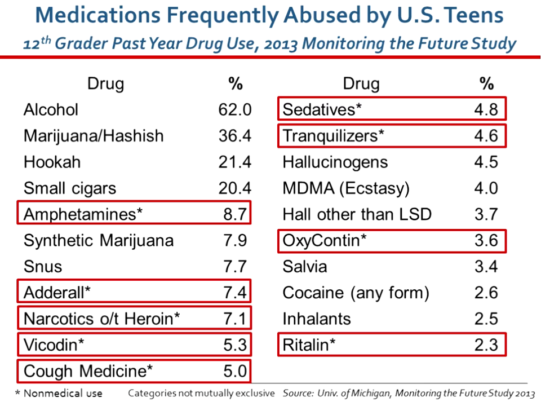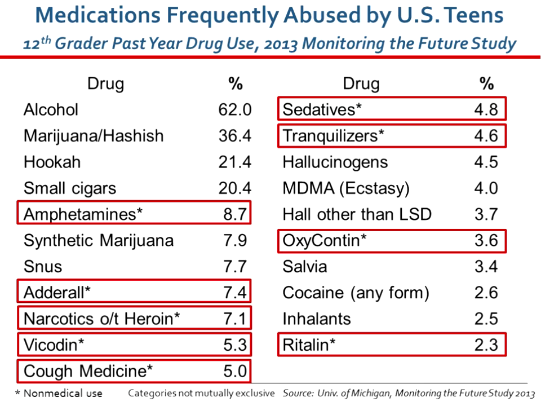To get a picture among adolescents, we looked at the Monitoring the Future survey, which shows that about 15% of seniors in high school, so 12th graders, have misused a prescription at some time during the year. The majority of these among 12th graders is amphetamines as well as prescription pain relievers. And just to note that these categories aren't exclusive, so Adderall would basically fit into that amphetamine category.